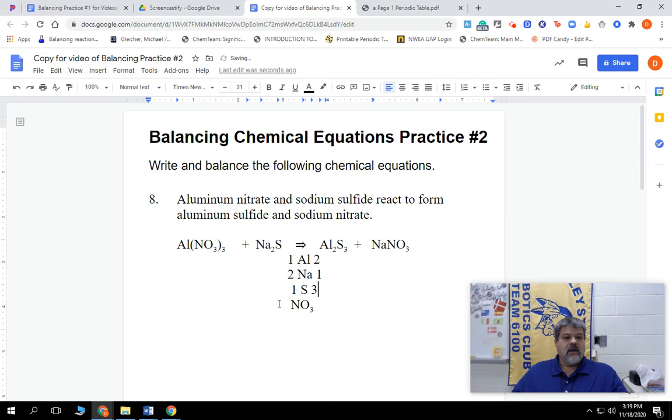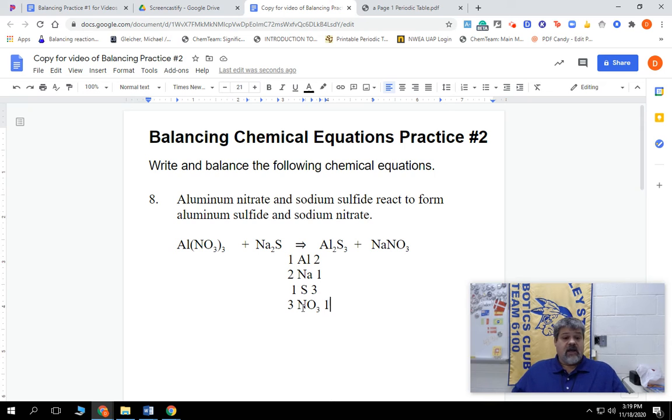We go to our nitrate. I have it in parentheses, so this number down here tells me that I have 3 nitrates. And so I go over here and I look over here, no parentheses, so that means there's only 1 nitrate. So now we can go ahead and balance. We're going to save the polyatomic ions to the end because a lot of times when we do those, they work themselves out.